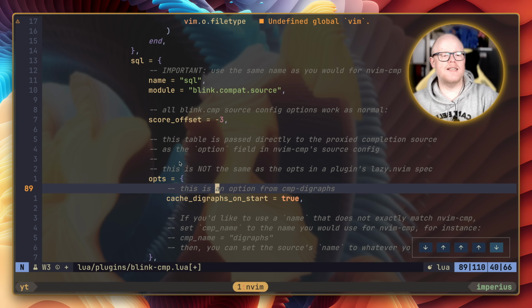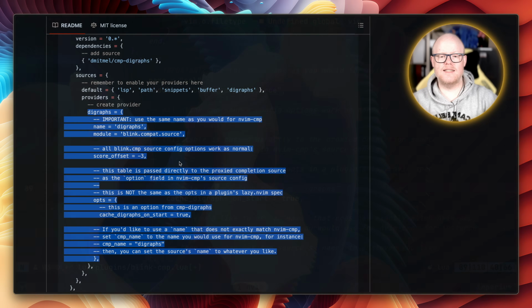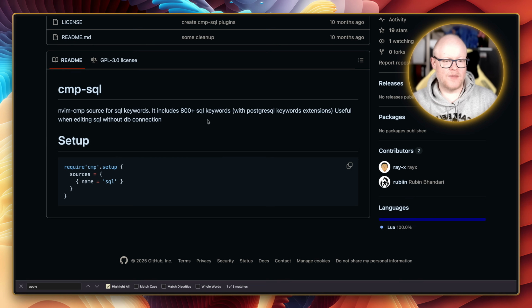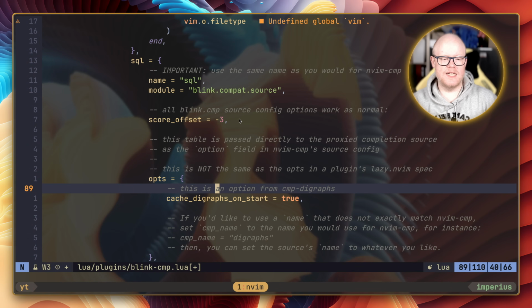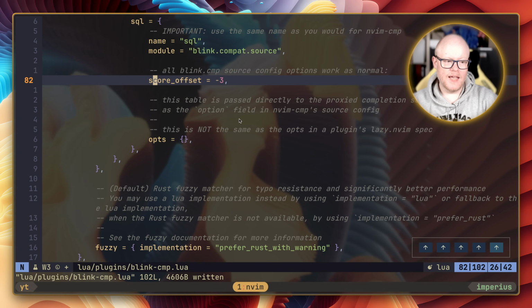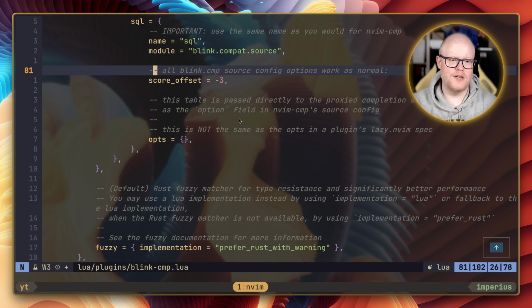And options are actually options which will be sent directly to the nvim-cmp plugin. So let's see, maybe this plugin has some options, maybe it does not. It doesn't seem to have any options, so we don't need any. So let's just remove this. And those are now the options that are sent to the nvim-cmp completion plugin.